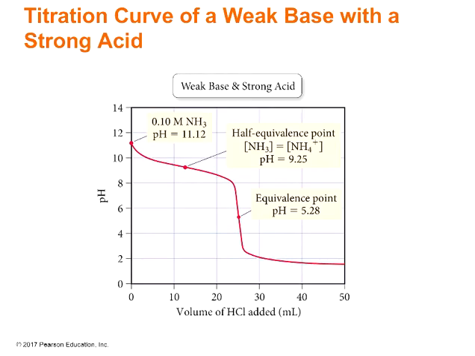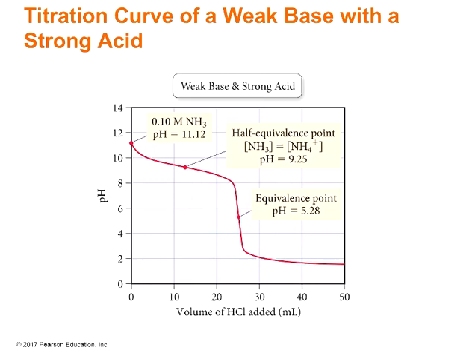Now, what if we're performing a titration of a weak base with a strong acid? We're going to see kind of the reverse. This is similar to when we saw the strong base and strong acid titration curve, and then we said, well, what if we flip the acid and the base? So maybe the acid is in the burette and the base is in the Erlenmeyer flask below it. We saw that we would have a mirror image of the titration curve. And it's kind of the same here with the weak base and the strong acid.